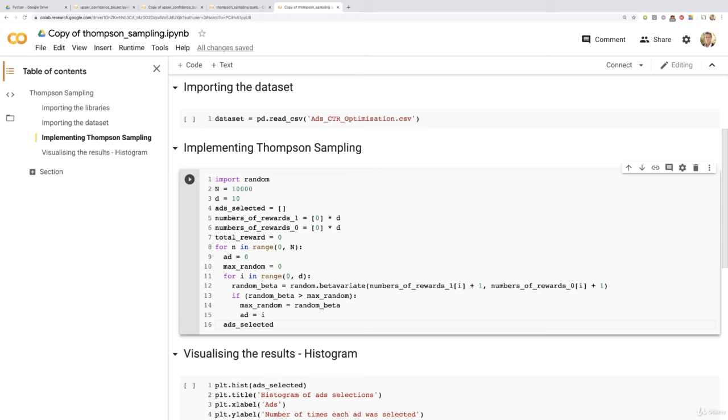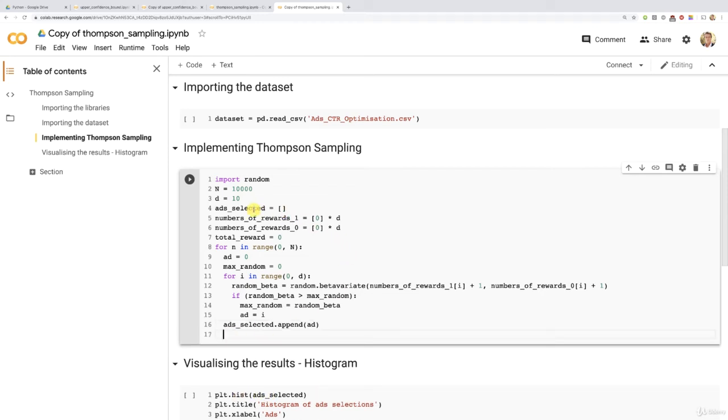According to you, what do we need to do here? How do we need to update that ads selected variable? Well, exactly the same as in UCB, of course, since this variable corresponds to the full list of the ads that are selected over time. It contains all the ads that are selected over time up to the 10,000th round. And each time we select a new ad, we need, of course, to append this new ad that was just selected, which has index ad, into this ads selected list. And therefore, in the append function, we of course need to input ad. All right, perfect. So that appends the ad to this full list of the ads selected, which will be, remember, the input of the histogram.